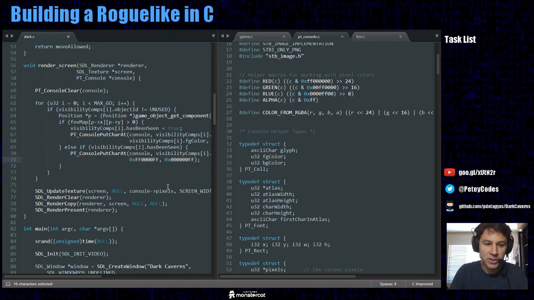this color from RGBA. So what I'm going to do, and we can do this, well, we have to do it at this level, because it could change.